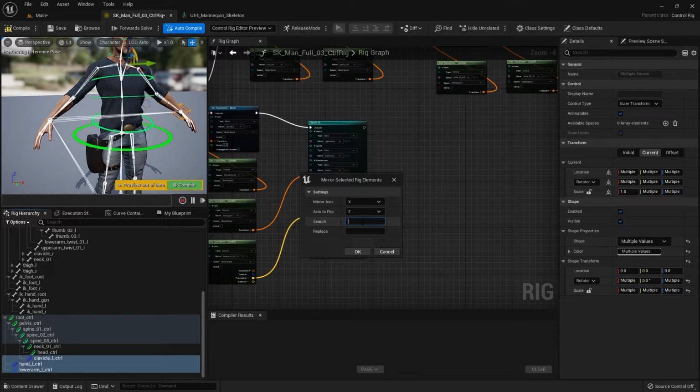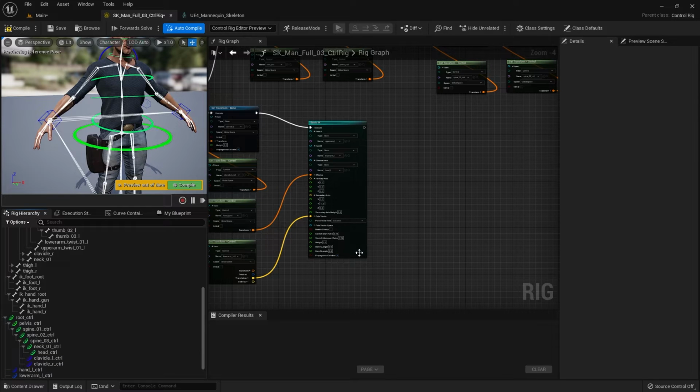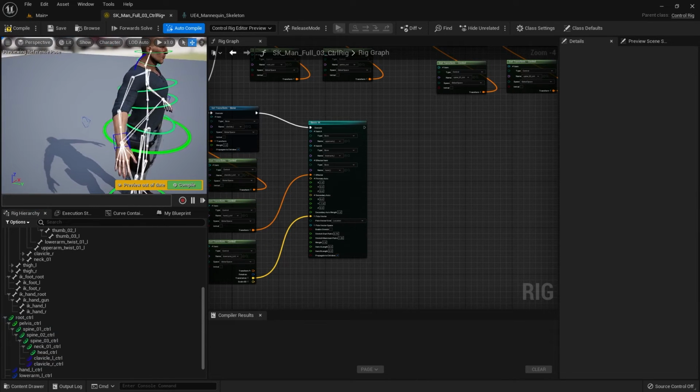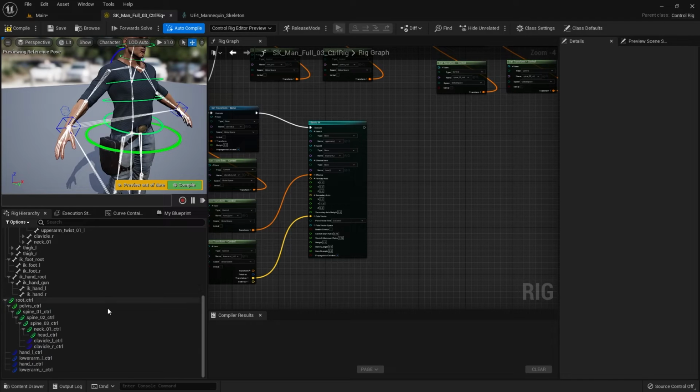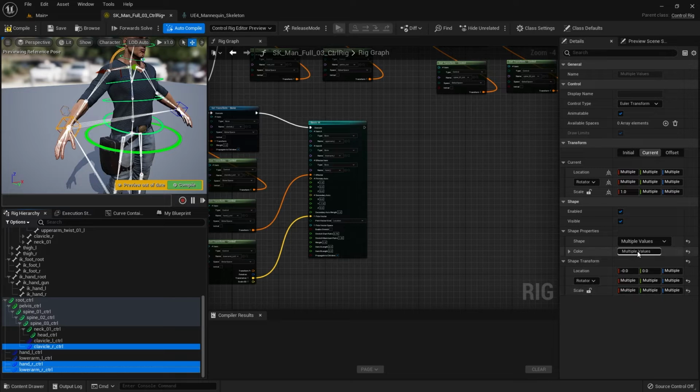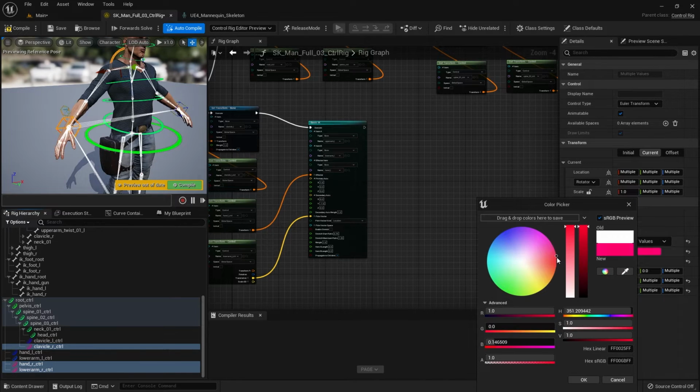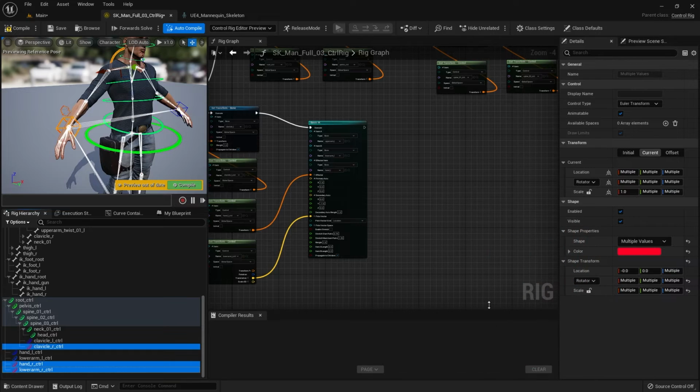So anything that is underscore L underscore, that matches our 3. You can see in the naming convention down there. We want them to be replaced with underscore R underscore so that it automatically changes the names as it mirrors across the x-axis for us. So hit OK. And then you'll say, hey, check it out. It mirrored all my controls for me to the right side. So let's control click all those. Let's change the color to be red for right. They're already the right or the proper shapes.